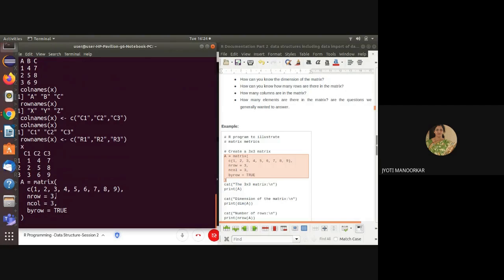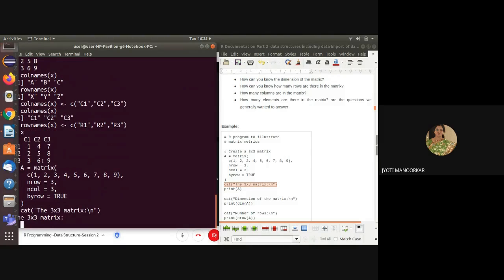Now if suppose I want to print the contents of this matrix, there is a function cat. So I'm using the cat function to display some string on the screen. Let's say I want to display the words like the 3 by 3 matrix. Whatever I want to appear on the screen, I will pass as an argument to the cat function in double quotes. So this is my command. When I want to work with displaying something on the screen, I'm using the cat command. There are other functions as well. So this is how the message is displayed as the 3 by 3 matrix.